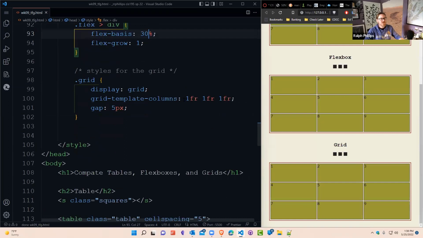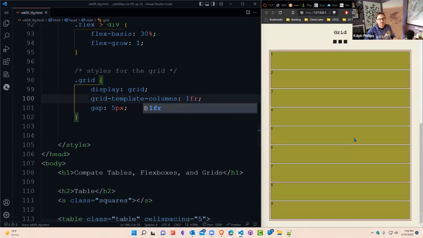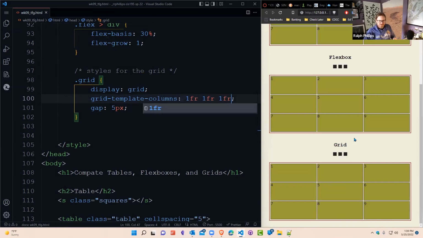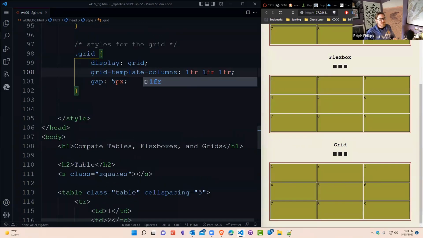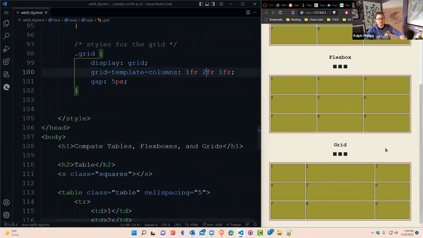Similar, of course, you already saw this with grid. I can just manipulate the number of fractional units for each column. I am just manipulating columns here, by the way, with grid template columns. Do I want just one fraction? There it is. Or maybe I want two or three. I could even take, for the middle one, one fraction, two fractions, one fraction. So now on my grid, my second column is twice as wide as my first and third columns.